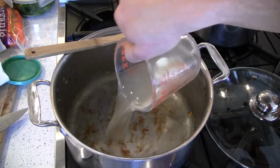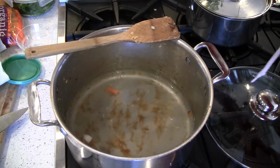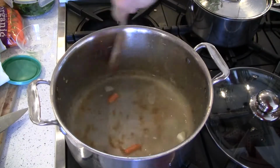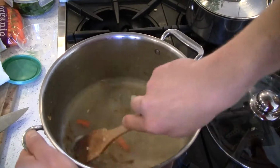So this is some water from the stock pot there. It doesn't look perfectly clear, just like water, because it's already got some of the little bits of the veggies in there. And so now I'm just going to stir that around here, scrape up all the flavor.